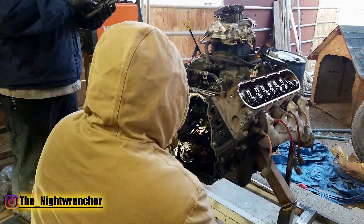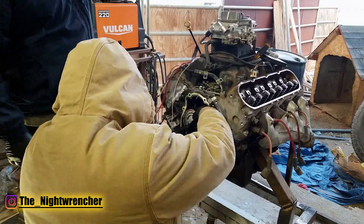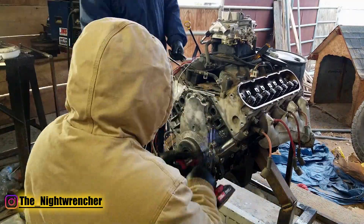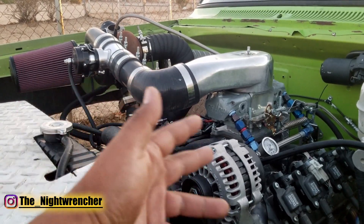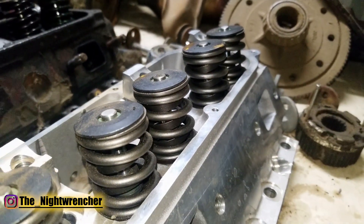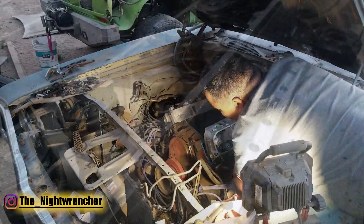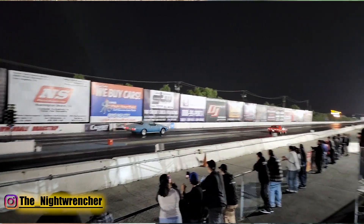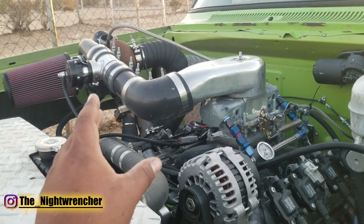With a stroker kit you can't really take advantage of a naturally aspirated combination if you're using the stock cam. Stock NA cams don't produce nearly enough horsepower — they give ample torque but you need to move a lot of air to keep the vehicle moving. It doesn't matter if you have nice heads, a nice intake, and a nice carburetor; if the camshaft doesn't have enough duration, you won't make the gains you want. It's not uncommon to build a brand new motor with a stock-style cam and only gain 100-150 horsepower — going from 200 to maybe 350 at the wheels for $1,800 just isn't a great trade-off.